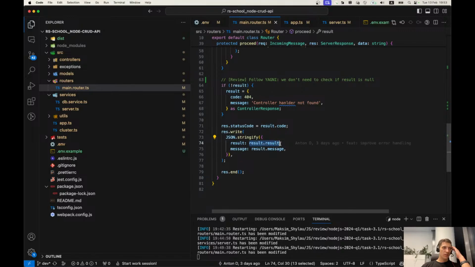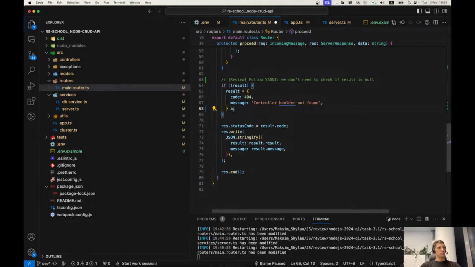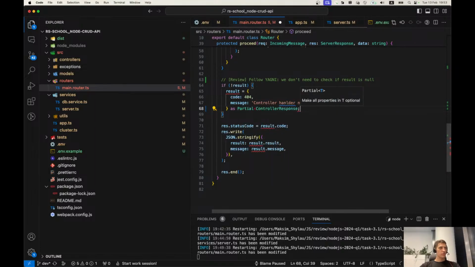By the way, this naming is really weird. Result.result. Try to avoid such things. And also, I don't understand why we need this typecast here, because this is not a result. It's a partial controller response, I think.